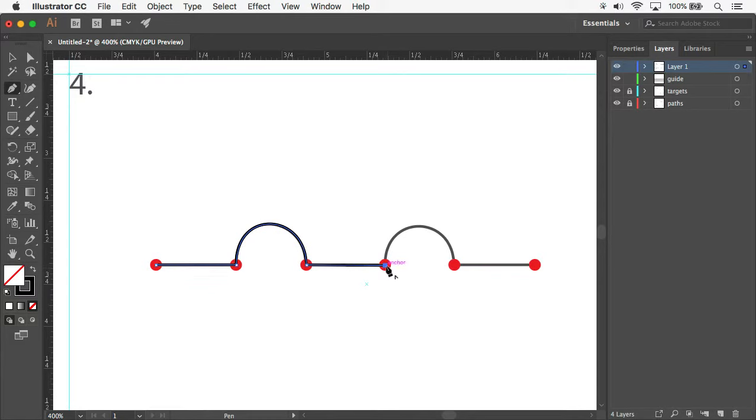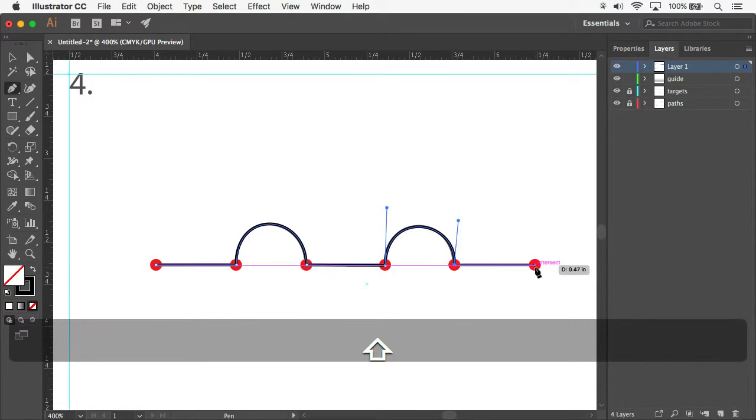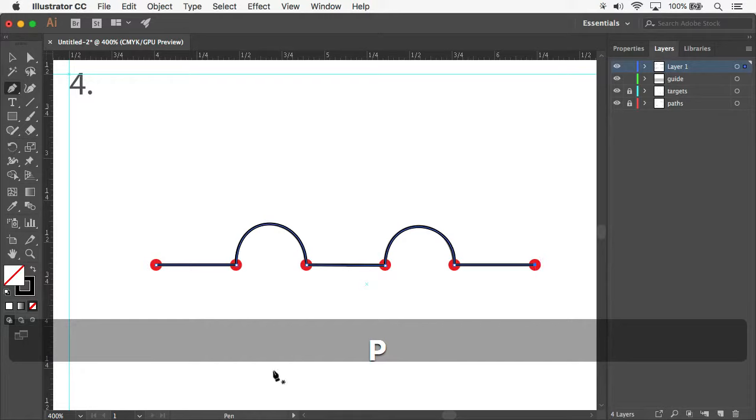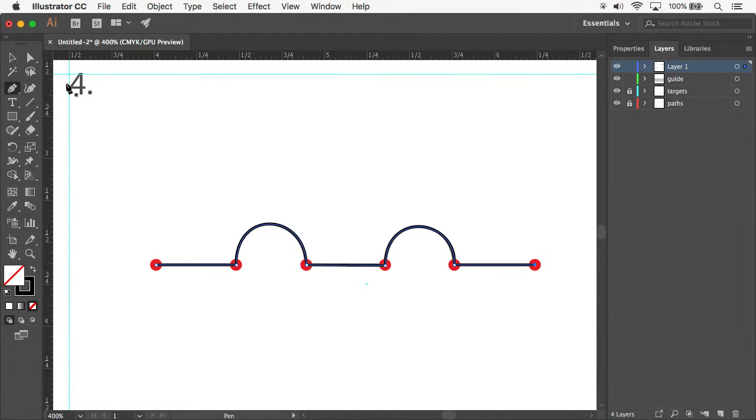I look for the V, click and hold, give this another handle going up because it's a high arc. Let go, move to the right, click and drag down, let go. Look for the V, click once to drop off the handle, and I will hold down Shift and click again, and my last step is the letter P for pen to stop the connecting of the paths. If anything needs to be tuned up, I hit the direct selection tool, which is A on your keyboard for arrow, and I click the anchors and adjust my handles.